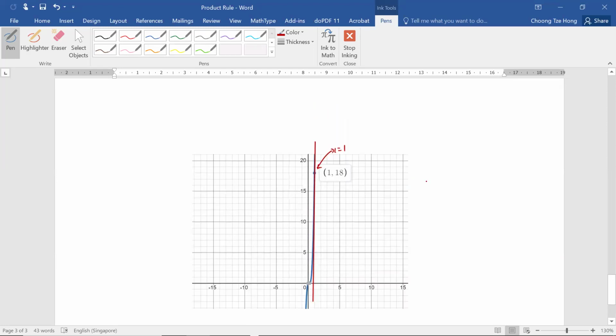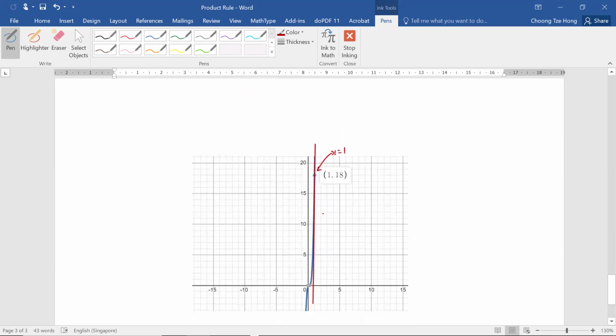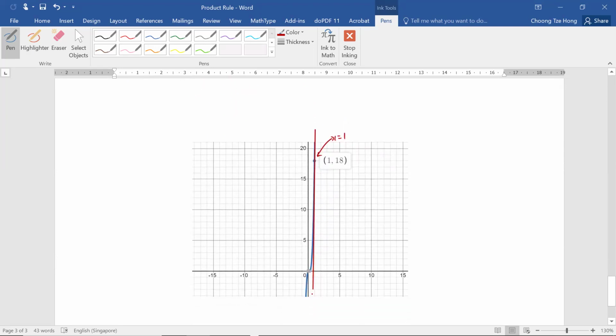That's why the answer is so big, because as you can see here, the tangent is very steep. The closer you are to vertical, the greater the number for the gradient of the tangent. So that's the significance of your answer. What you are finding with dy dx when you sub x equals 1 is basically this: when you draw a tangent to the curve at the point x equals 1, what you are doing when you sub x equals 1 into the dy dx is to find the gradient of that tangent. So this is what we are trying to do.